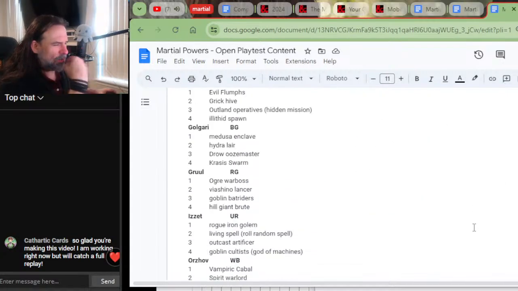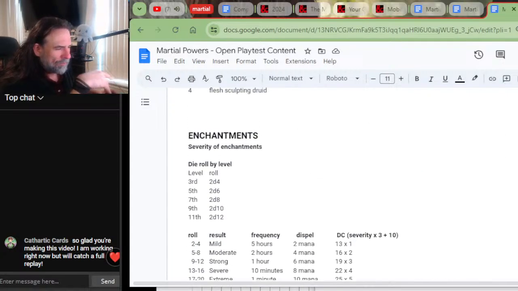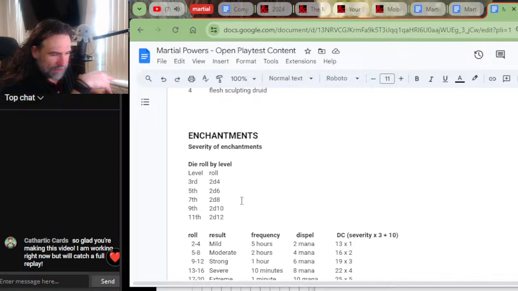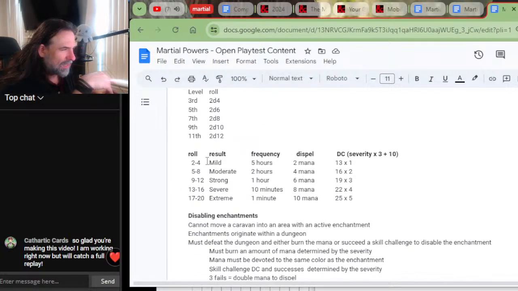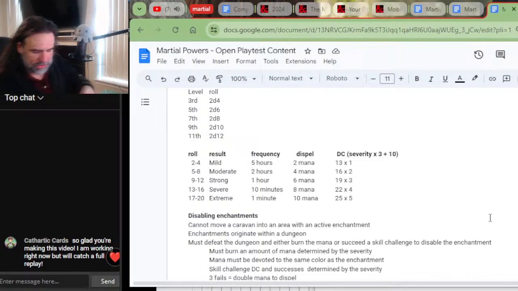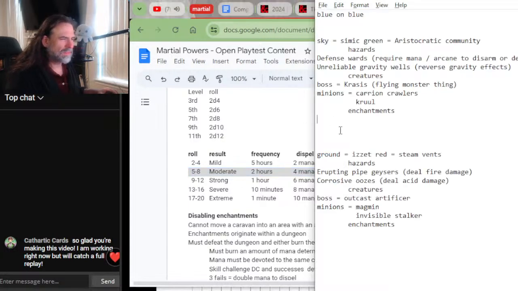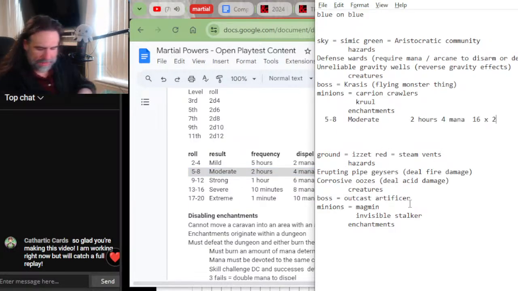So let's go down to our enchantments. Fifth level, we're going to roll a 2d6. Okay, so 2d6. It's a 5. It's moderate. And then 2d6 here. We got a 4.